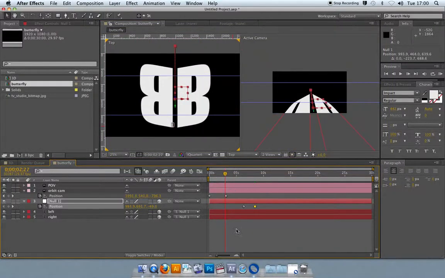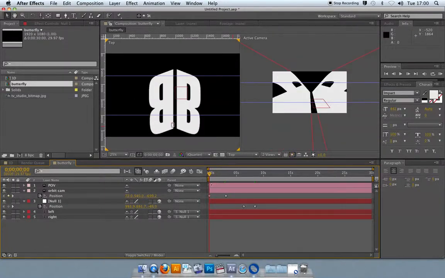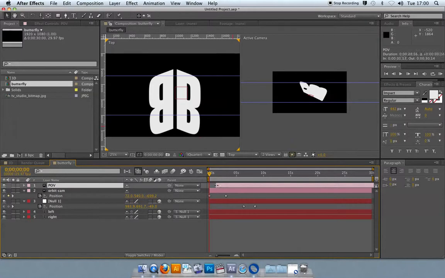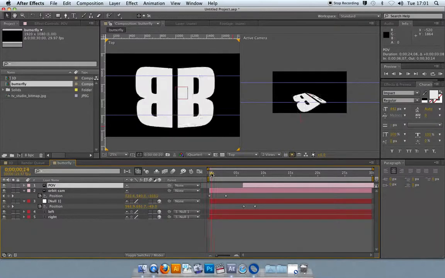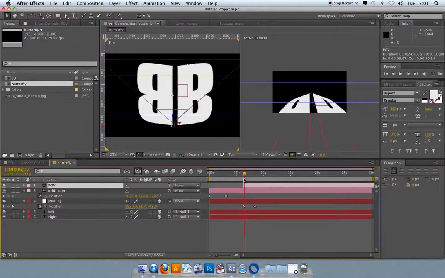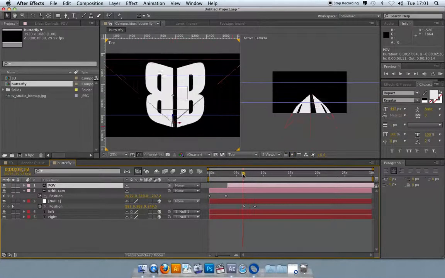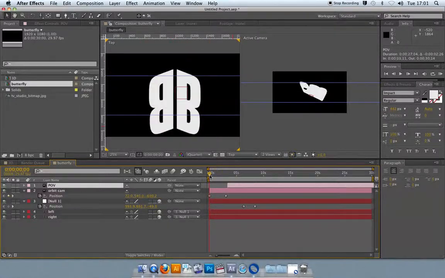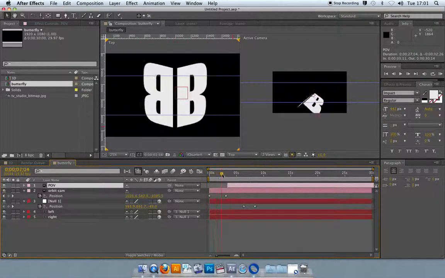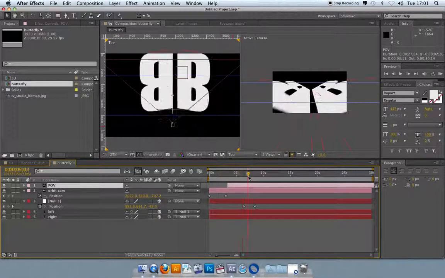So the complete result of that then is that, oh no, before I do anything I need to make sure that the POV only happens when I want it to happen, so I'll trim back that layer. So what we have is an orbiting cam. It stops, cuts to the POV shot, and then the butterfly flies away. So I'll just go through that again. Starts with the orbiting, cuts to POV cam, looking up the back of the butterfly, and then the butterfly moves off into the distance.